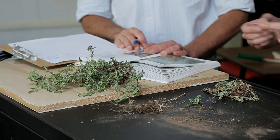So we brought the weeds in from the outside and we've identified them. And in that area that we were sampling, what we had primarily were clover and knotweed and wild heliotrope. So what's the underlying problem out there? Well, the goal is to make the soil healthy. What this tells us is that the soil conditions are better for these weeds than they are for the grass. So we need to turn it around and make the soil healthier for the grass than it is for the weeds through aeration and better fertility and better irrigation management.